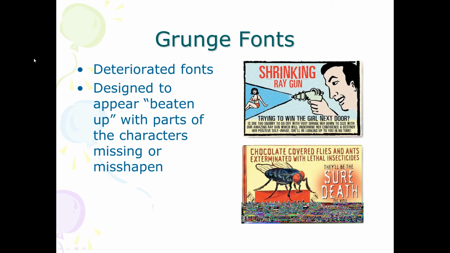An example of a decorative or display font category within the category would be grunge fonts. And these are going to be fonts that have sort of pieces missing from them. They look like they've been beat up or washed in the washing machine. Deteriorated fonts with beaten up parts are considered grunge fonts.